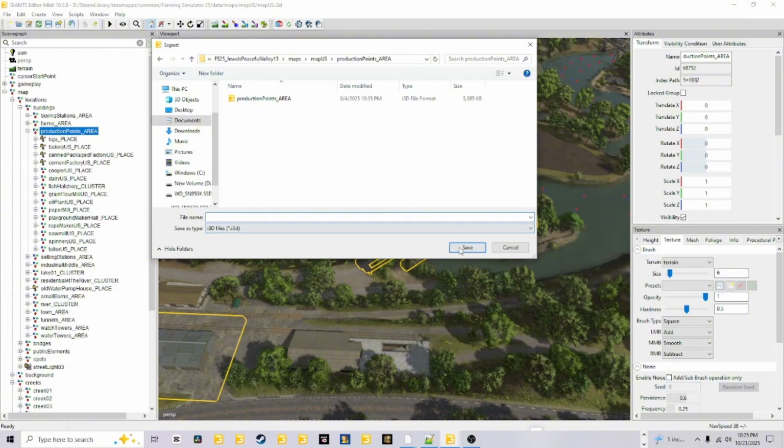And then you hit save, and then yes and yes. So there's two questions. You're going to hit yes to both questions, and then it'll send it to the files in this area, and when you come back, it'll be there, and that's the one you're going to be importing. But right now I'm going to click cancel. You hit save, yes and yes, and then go to your map.